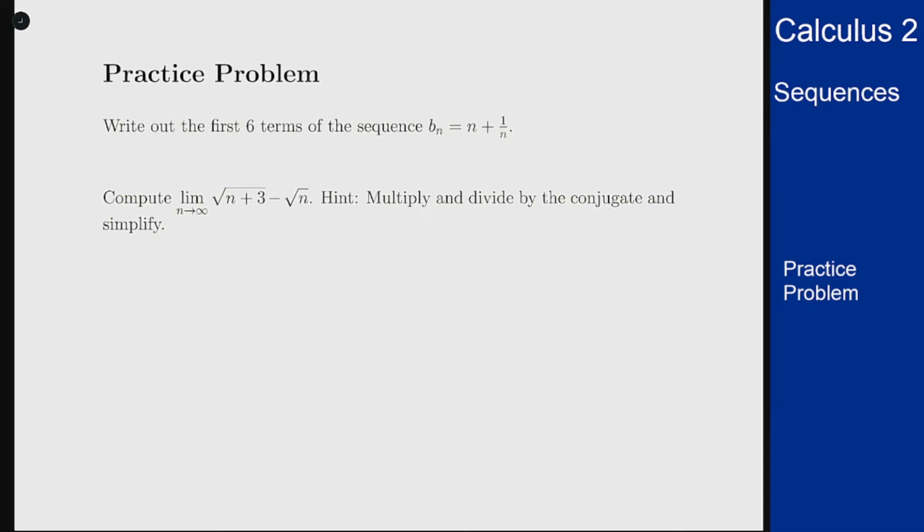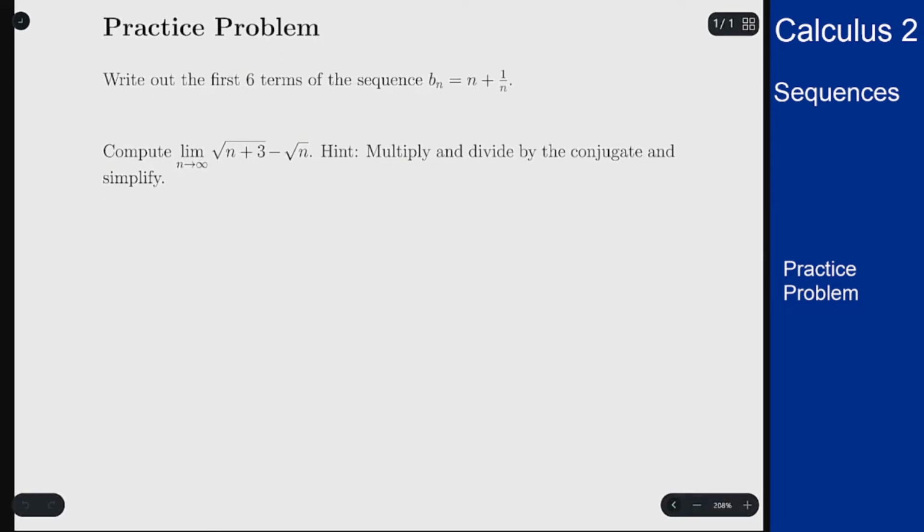Here we'll work out two sample problems related to sequences. The first is a basic one, and wants us to write out the first 6 terms of the sequence b_n = (n + 1)/n. This just results in plugging in the numbers between 1 and 6 into this expression for b_n. So we'll see that for part 1.